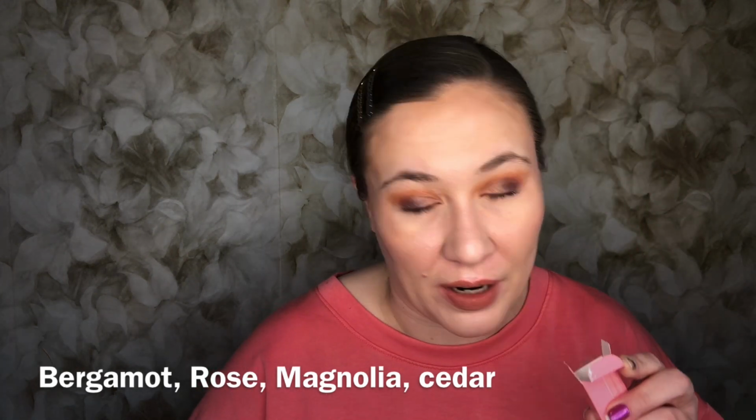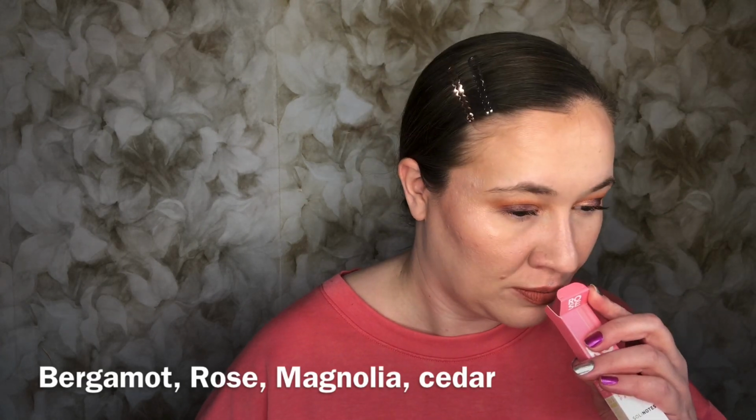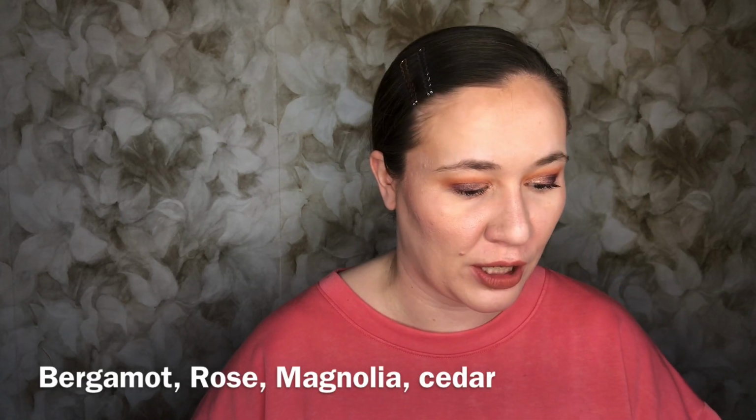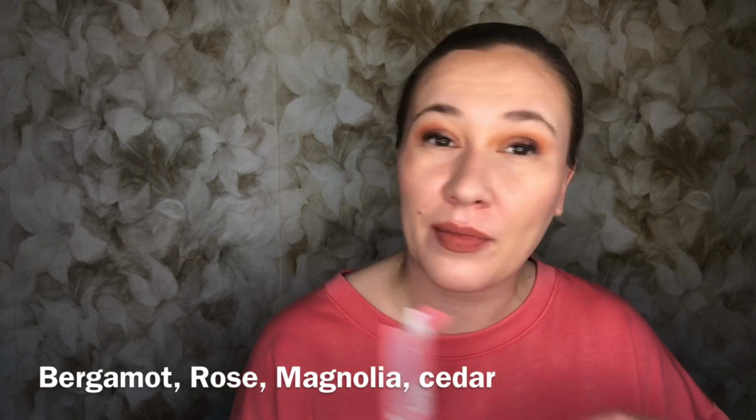This is a very, very light rose. Like, it's taking a minute to kind of develop. It smells like a very fresh type of rose. They say to mix it with lime. That might be really interesting, actually. It's nice. I like the Solinotes that I have, so it's always interesting to get another one.